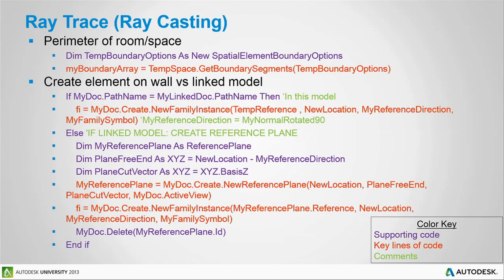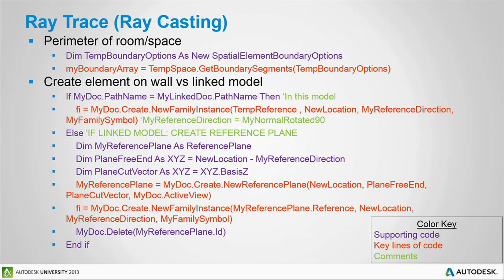But it turns out if it's a linked model, sometimes it worked and sometimes it didn't. Sometimes I would host elements to the linked model and it would be in the right place, and other times, depending on which direction I was shooting the ray or whatever else, it would show up on the floor. It might show up 2 rooms across the way.